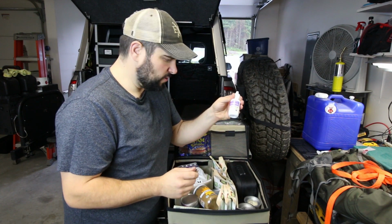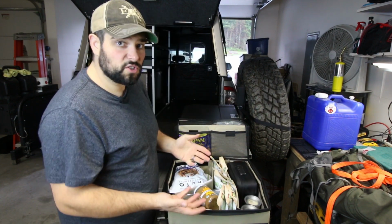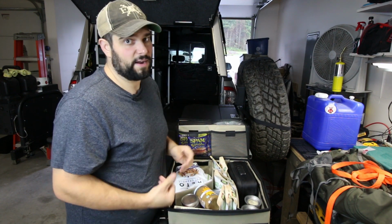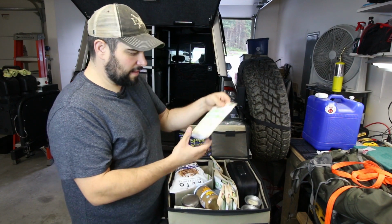Some of the new stevia liquid drops, and then vanilla flavored stevia drops. I use those sweeteners in the bulletproof coffee, but I also use them in mixed drinks, like vodka LaCroix or paleo margaritas and all that kind of stuff, which are recipes I'll probably bring to you guys down the road. I love the hell out of this stuff.